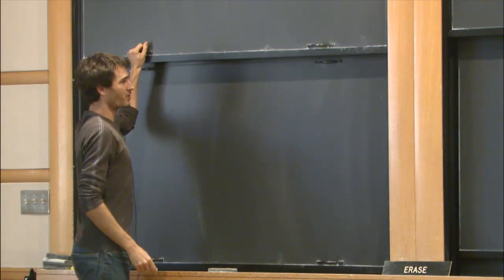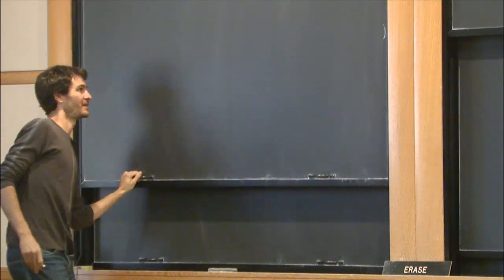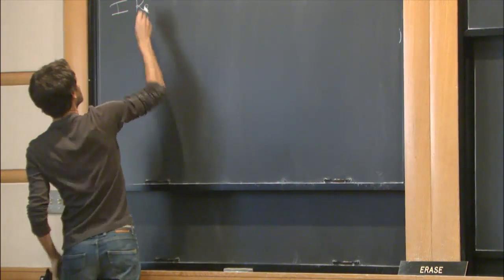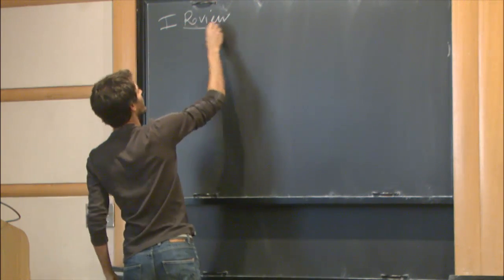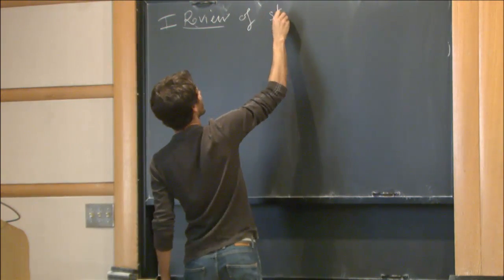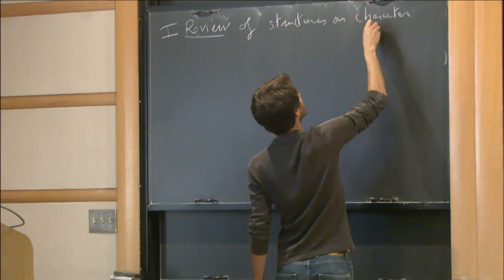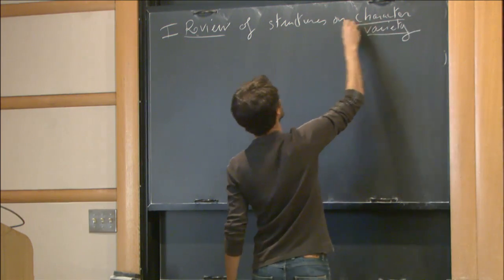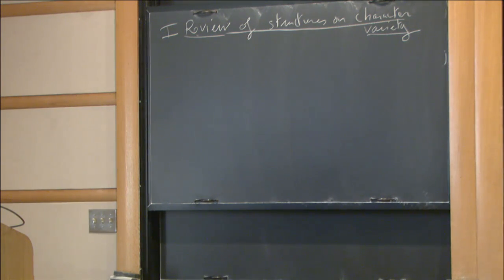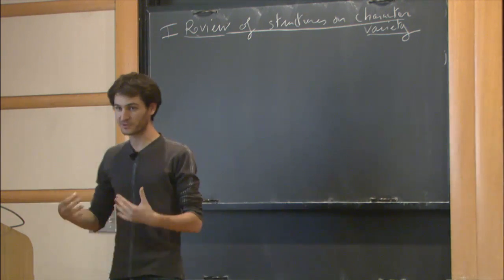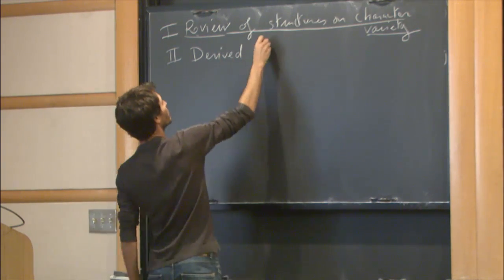And my talk will be in 4 parts, I hope. Maybe the 2 last ones will be short. And the first one, I would like to give a review of structures on character varieties. What kind of differential geometry one can find, natural differential objects which are defined on character varieties. It will be kind of an introduction of the basic objects I will use in my second part, where I will explain what is the derived skein module.